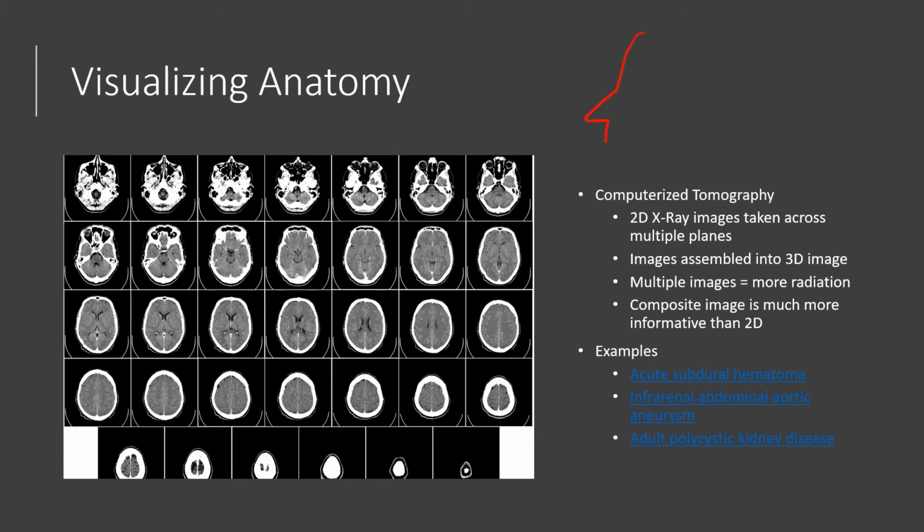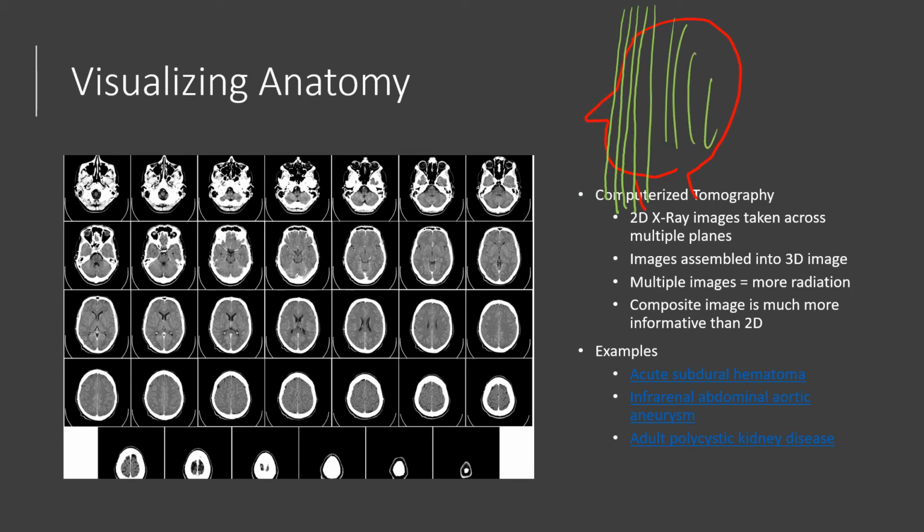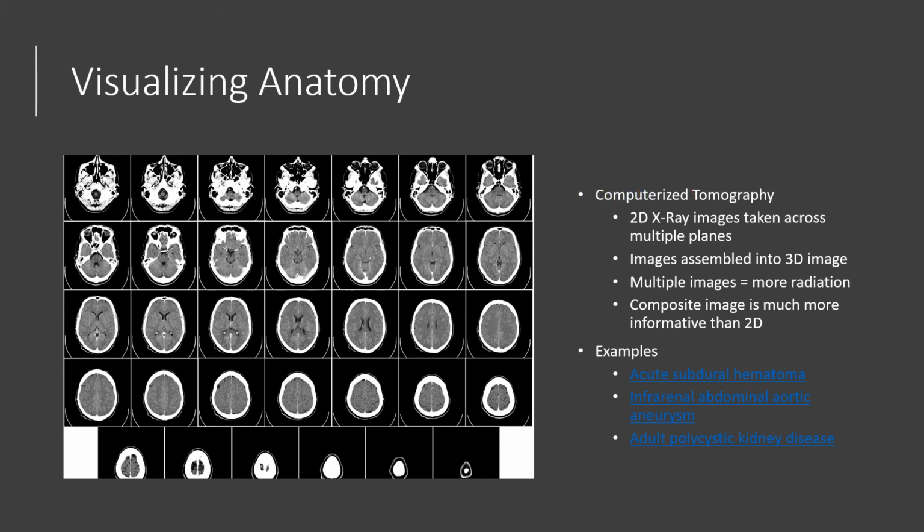So if this is a person's head and their neck, you might take a CT scan that shows this plane of tissue, and then another that shows here, and then another that shows here. You're focusing the x-ray at varying depths along that 3D structure, and so forth. Input all of those images into a computer, and the computer can assemble them together into a 3D image that you can scan back and forth through.